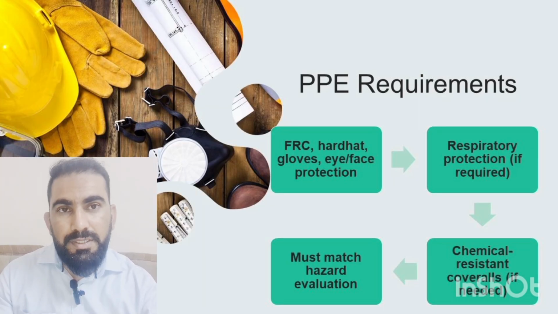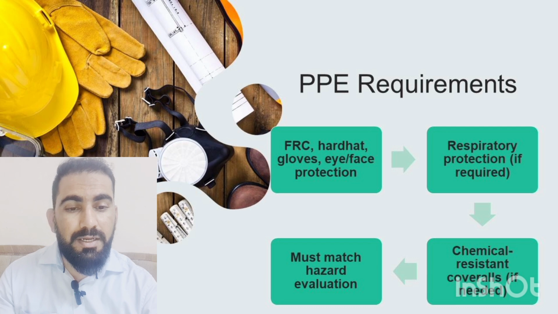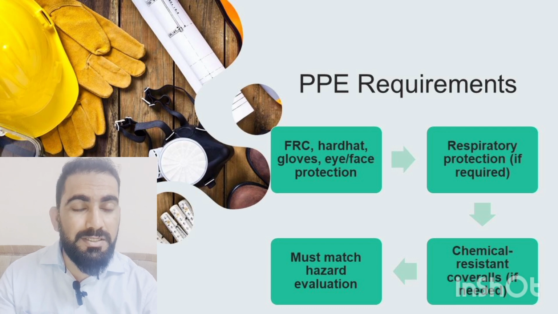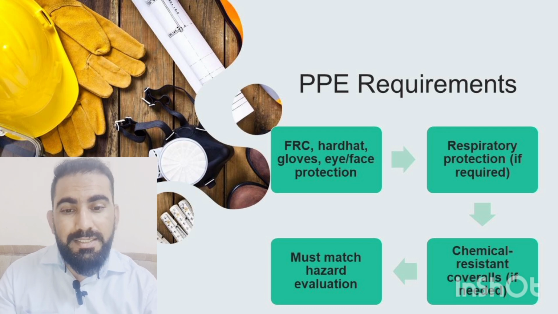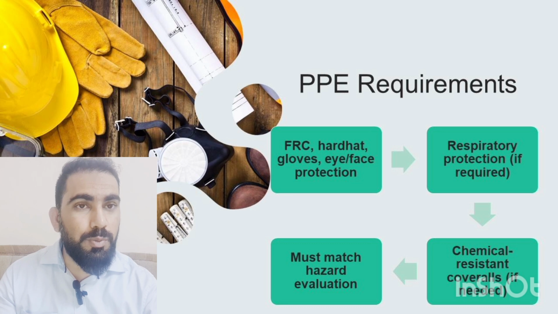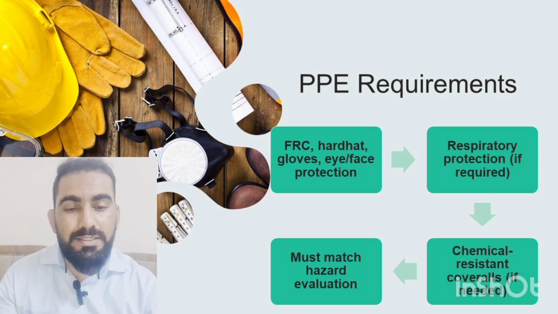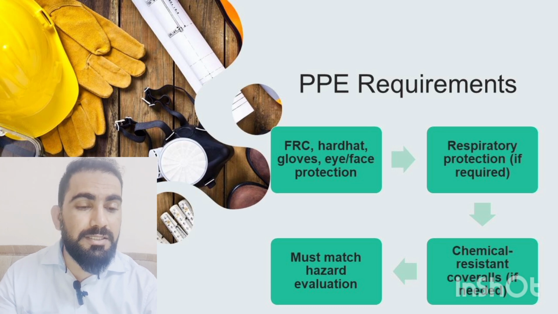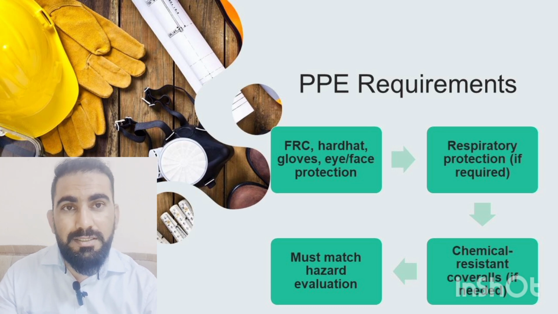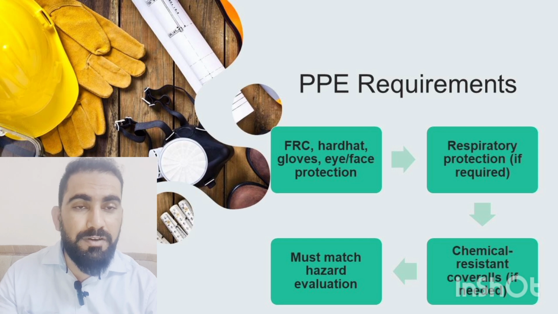Well, the requirement of personal protective equipment should be mentioned in the confined space entry plan. Each confined space is different in nature, so select the appropriate personal protective equipment, like flame resistant clothing, gloves, hard hats, respirators, and chemical resistant gear, depending on the hazards present in the confined space and the hazards which have been evaluated in the first stage of the confined space entry plan.